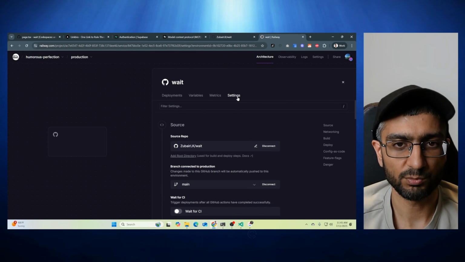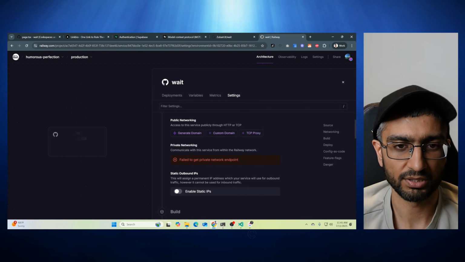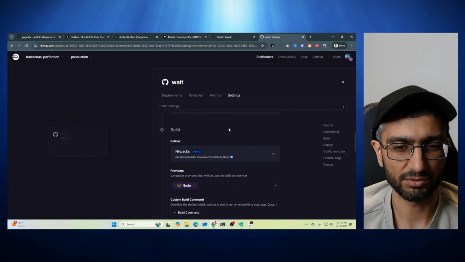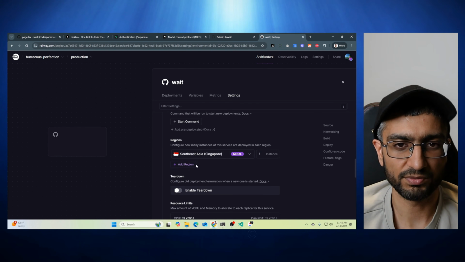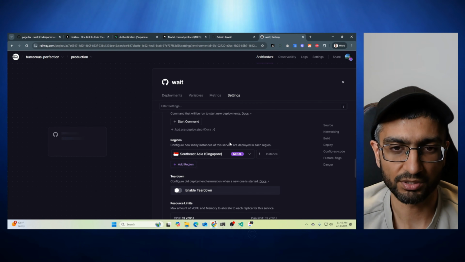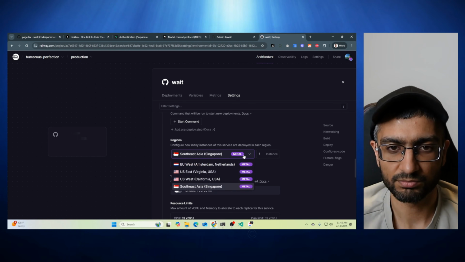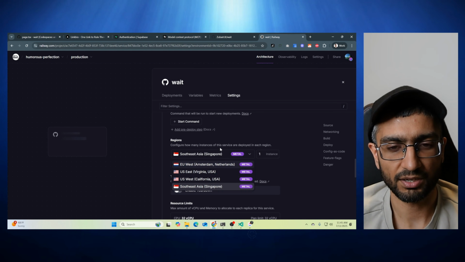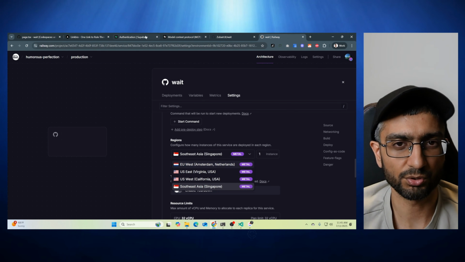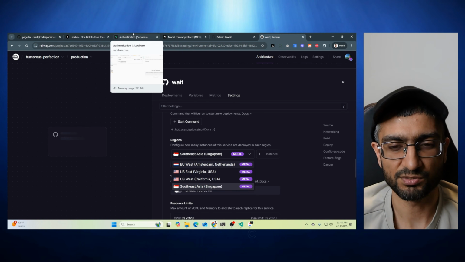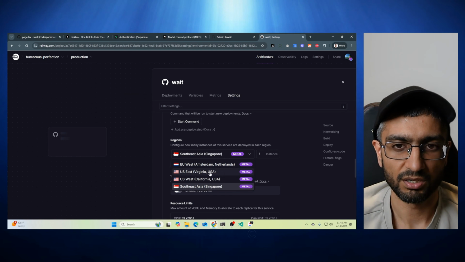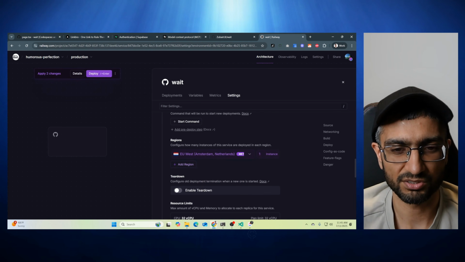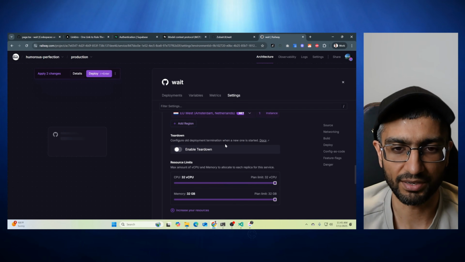Okay. In Railway settings, a whole bunch of stuff can feel a bit complicated, but don't worry, I'll tell you which ones you need to be aware of. One of them is this region one. Okay. Metal ones are cheaper. Trying to have the region close to your Supabase region is marginally a bit better. So our Supabase, I think, was in Sweden. Just placing this in Netherlands. But again, advanced configuration can happen later. It doesn't have to be done now.